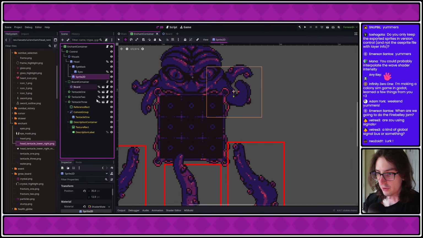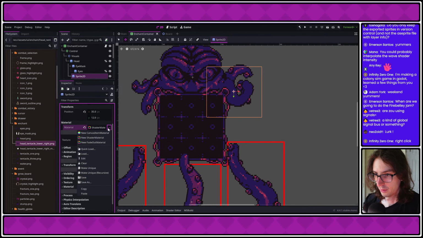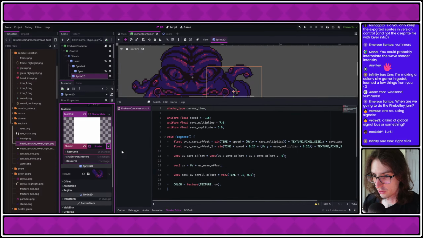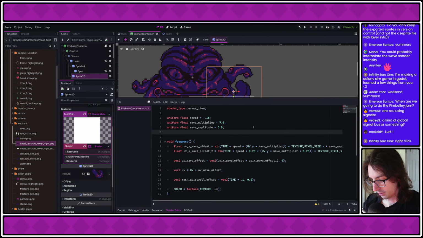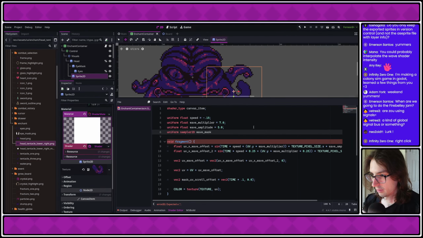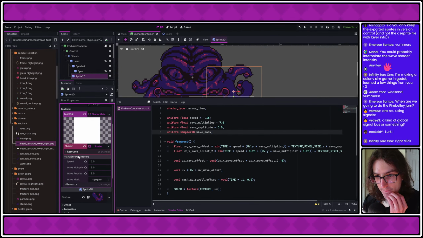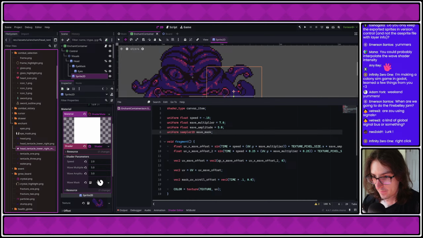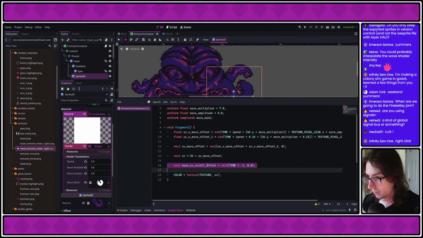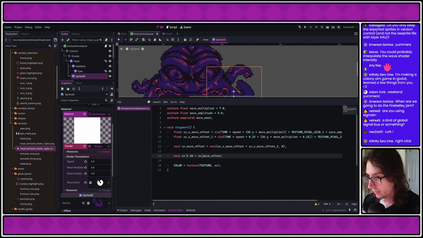Okay, now let's modify this shader. So I'm going to make this unique. We're also going to make this unique, so I'm not changing that shader elsewhere. Uniform sampler2D wave mask. This is not necessary anymore.